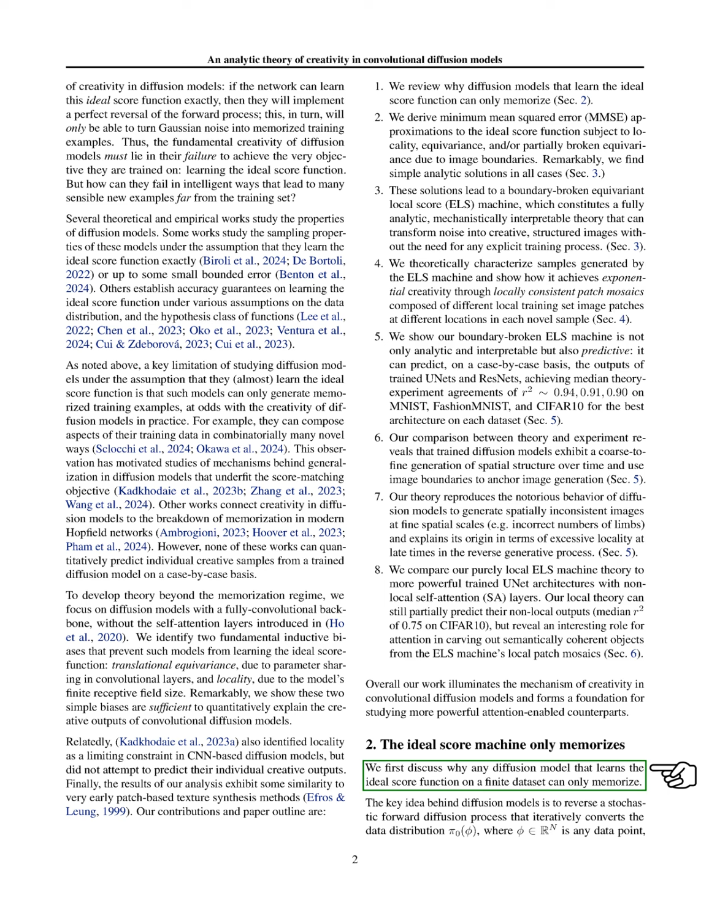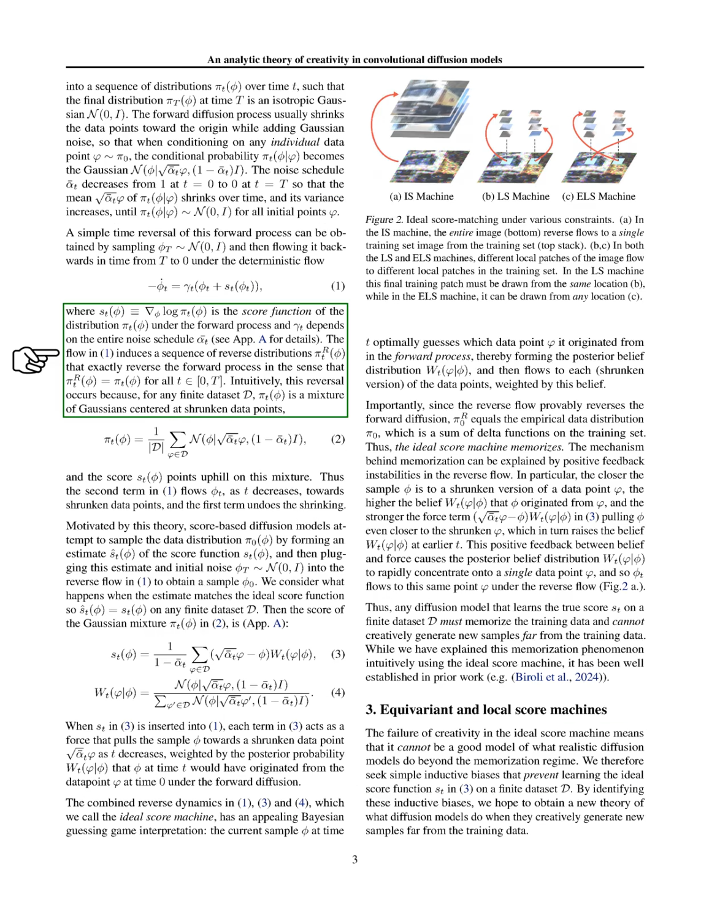As time progresses, the mean of this distribution shrinks, while its variance grows, until it resembles a standard Gaussian for all initial points. To reverse this process, we can sample from the final Gaussian distribution and then trace it back in time using a deterministic flow based on the score function of the distribution. This flow creates a series of reverse distributions that perfectly undo the forward process. The reversal happens because, for any finite dataset, the distribution is a mixture of Gaussians centered at the shrunken data points, and the score function directs the samples back toward these points.